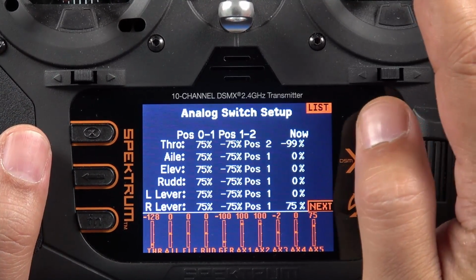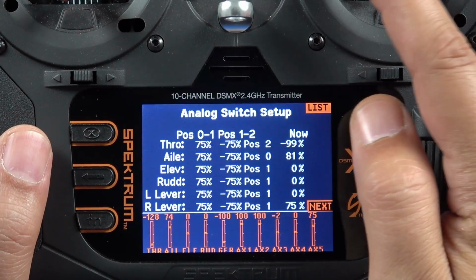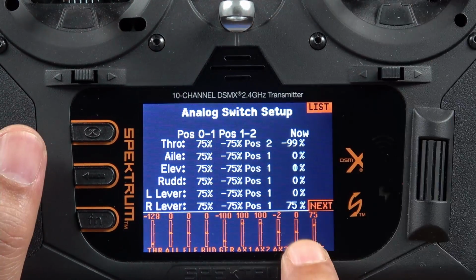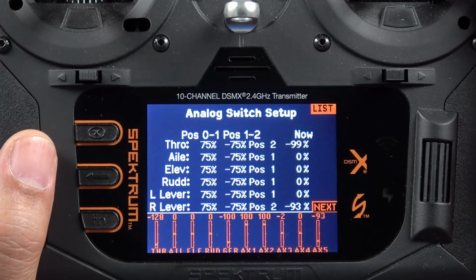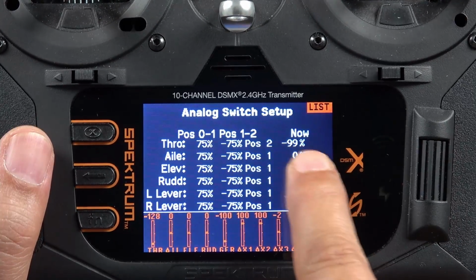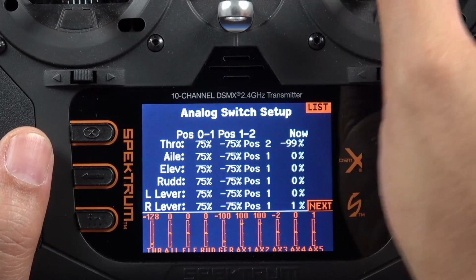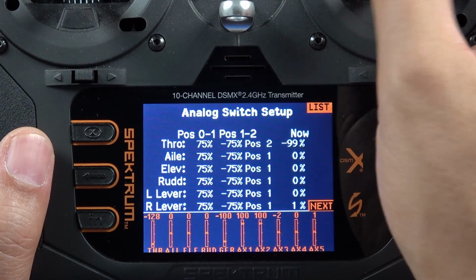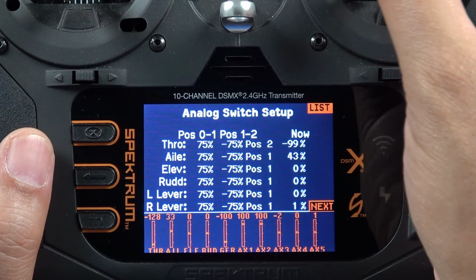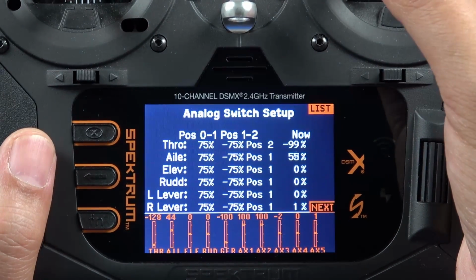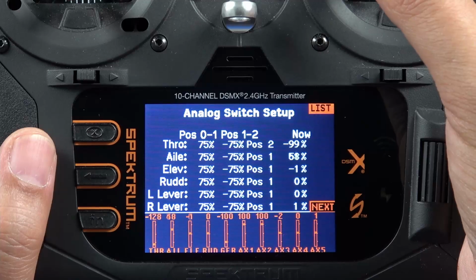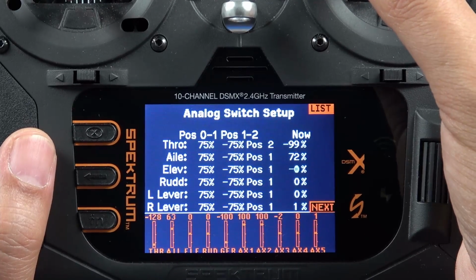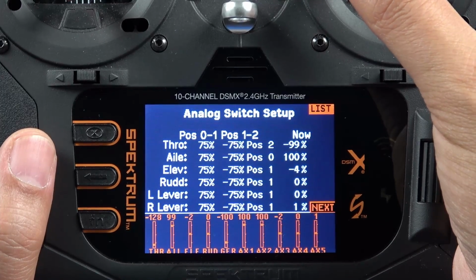For the purposes of what we're doing, we're going to set up the aileron. The position of the control is shown here in this last column. Right now the aileron stick is centered. As we start to move the aileron stick to the left and to the right, the left gives us positive values. We have to move it all the way past 75% in order for that position to change to 0.